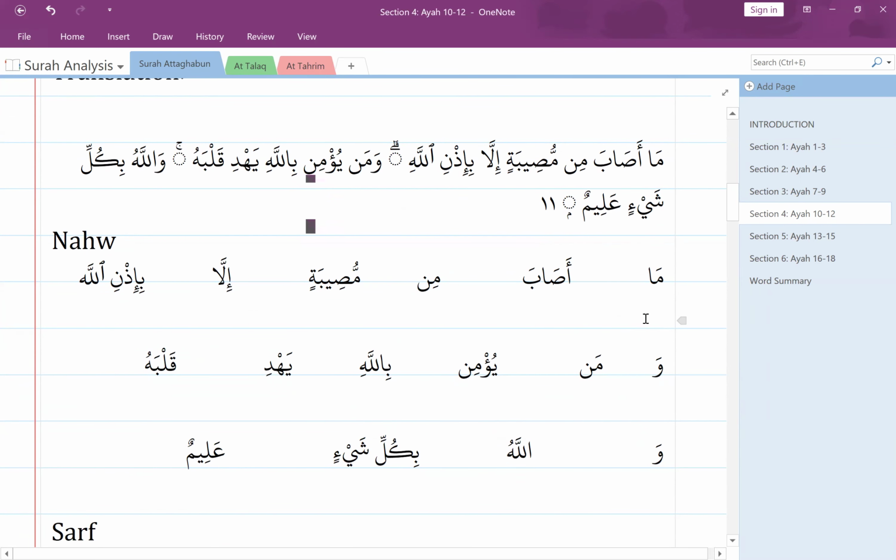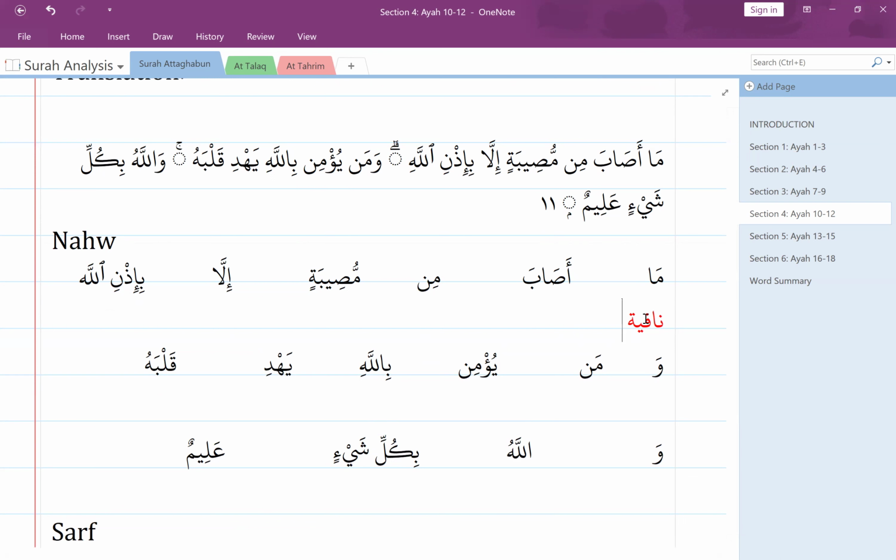So this is jumla failure. So ma is ma nafiya, because it is coming with illa. Exactly. So maybe we can spend a few minutes there. When you come across a ma, we covered about 10 different kinds of ma when we did our episode on the kinds of ma. So the first question you need to ask yourself: what kind of a ma is it? And there are shortcuts we talked about. How do you know this is ma nafiya? How do you know this is ma masdariya? How do you know this is ma mawsula? And so on and so forth. All the 10 different kinds of ma.